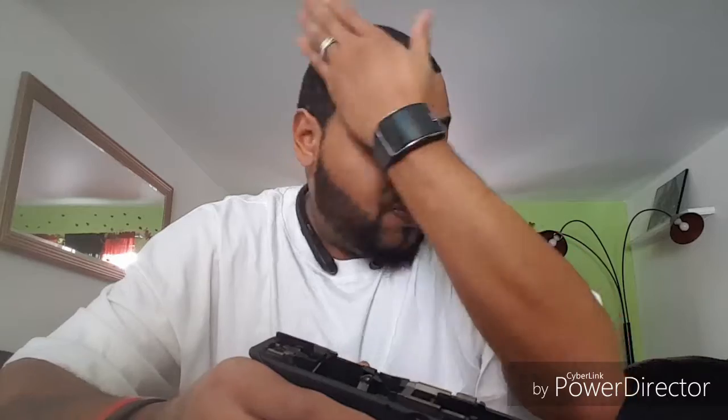It has a polymer double-spring guide rod right in there. I'll show you how to break this down. There's a little takedown switch on each side — you cock it back, pull those levers down, pull the trigger, and the slide ejects. Probably one of the simpler firearms I own — pull the two levers down, cock it back, pull the trigger, and it just ejects. There are all the innards.